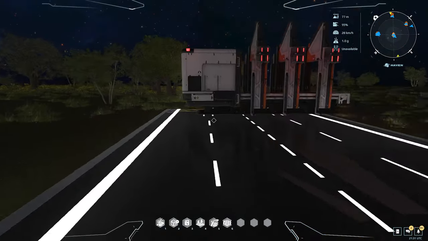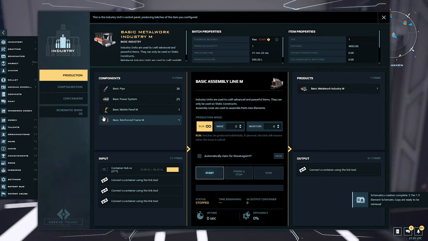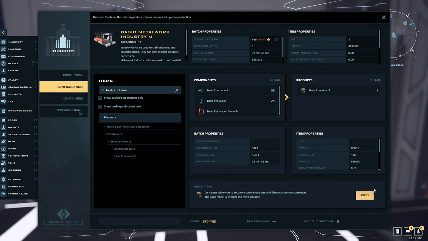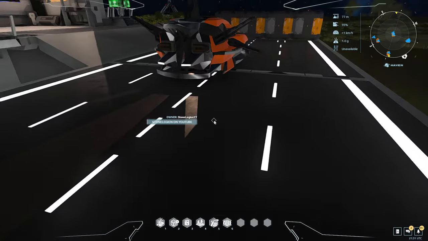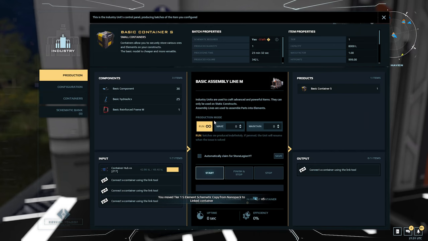So let's try this out. I don't actually know how this is going to work, so I'm actually kind of interested in this. We're going to use this one here. We're going to go configure basic container, pick this one, and apply it to this. This says that we have none left, but that's probably because we don't actually have it in the system, right? So we're going to put it into our link container because this is set to the link container.